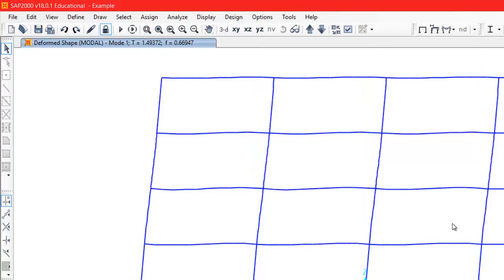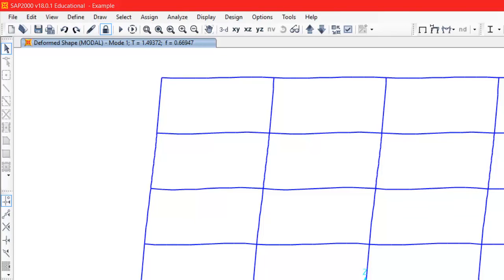Okay, so now I have the results. It shows the modal load case, and it tells me T, the period. This is where you know if you are right or wrong. It's 1.49, which is fine. If you have something weird, then you need to check your model. This is the first mode, and this is pretty much what I expected.